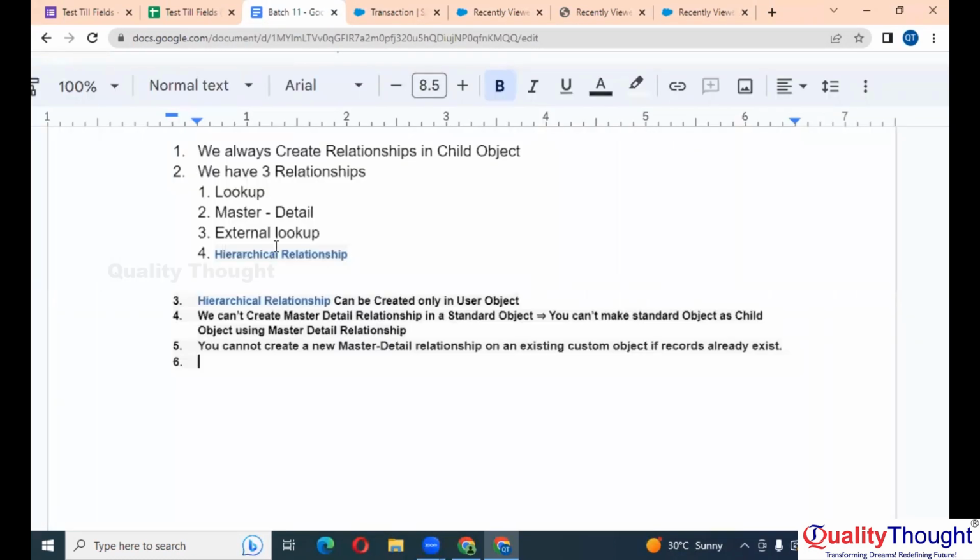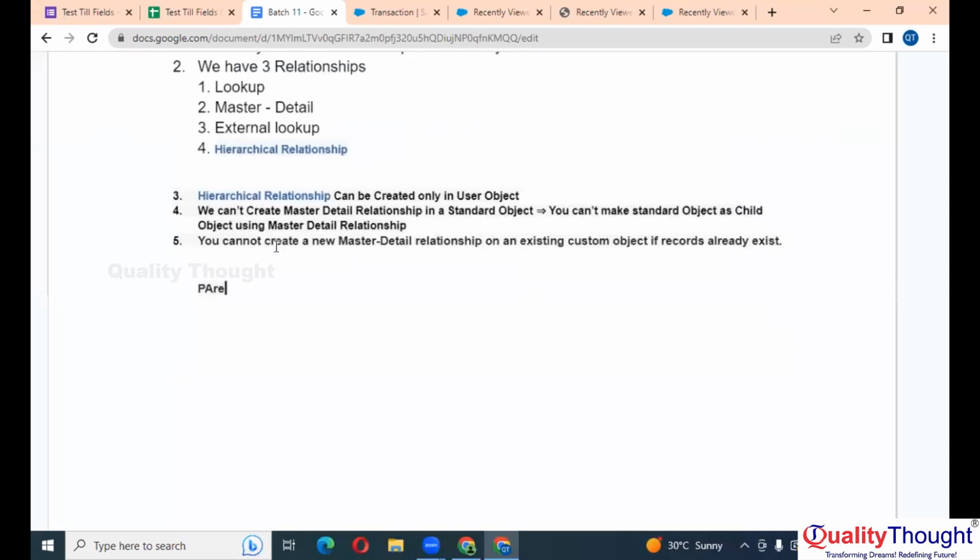Just observe, there are two parents. One parent is SBI, another one is Faisal. Now here you have the relationships.